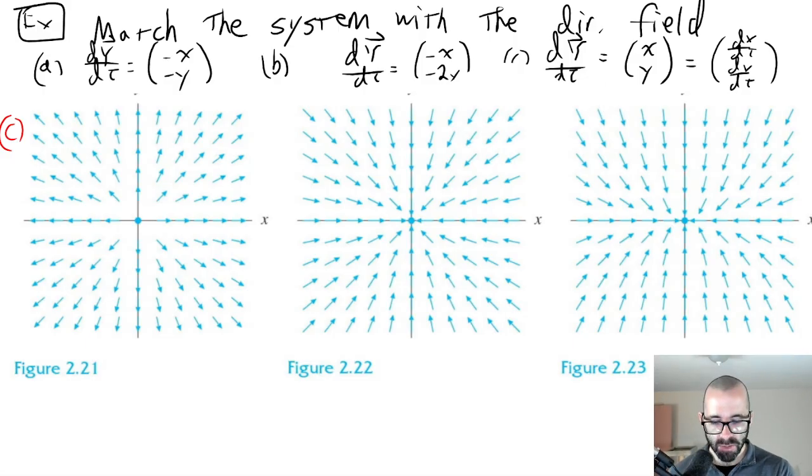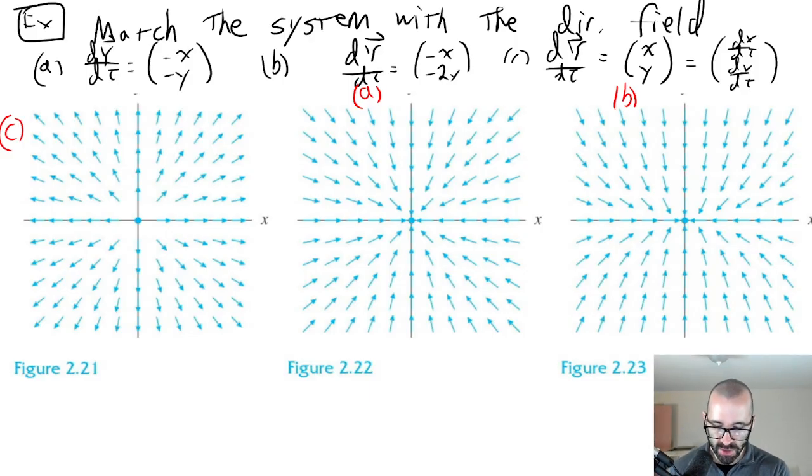All right, and again, there's many, many ways of answering this sort of question. You can also just plot your own vectors and see what behavior you get, and then match your behaviors to these. It will take a little bit longer, but you'll get there in the end. And we can also plot some solution curves, sketch some solution curves given some initial condition.